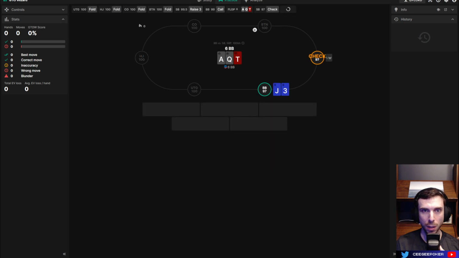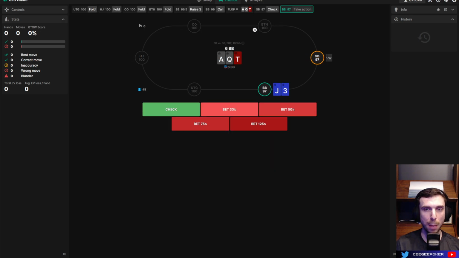Okay, so right away, first thing happens, small blind checks out of position, which is going to be a high frequency play, as we learned earlier in the first episode. What the small blind is going to do, they're going to check a lot, and they're also going to small bet a lot. So if you were to prep playing as the big blind against the small blind, I would recommend prepping for villain to check, and I would prep for villain to bet small, and that will cover you for a very large frequency of scenarios right away. Then you would work into, okay, what if villain uses a larger size bet? What if they use an overbet? And then how to respond to that.